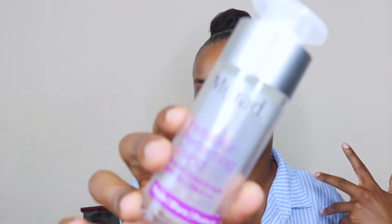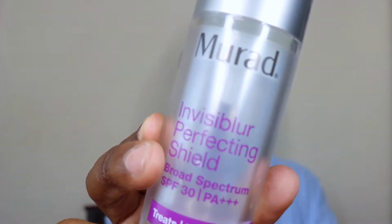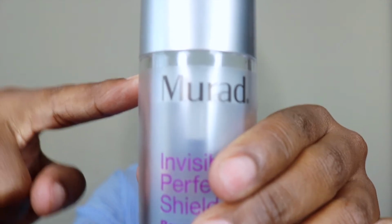As an esthetician, and I don't know if you guys know that or not, I am also a licensed esthetician, and I worked at Massage Envy for a few months, and while I was there I purchased this SPF. What I love about this SPF is that it does not have a white cast, and I'm actually almost out because it's pushed all the way to the top.